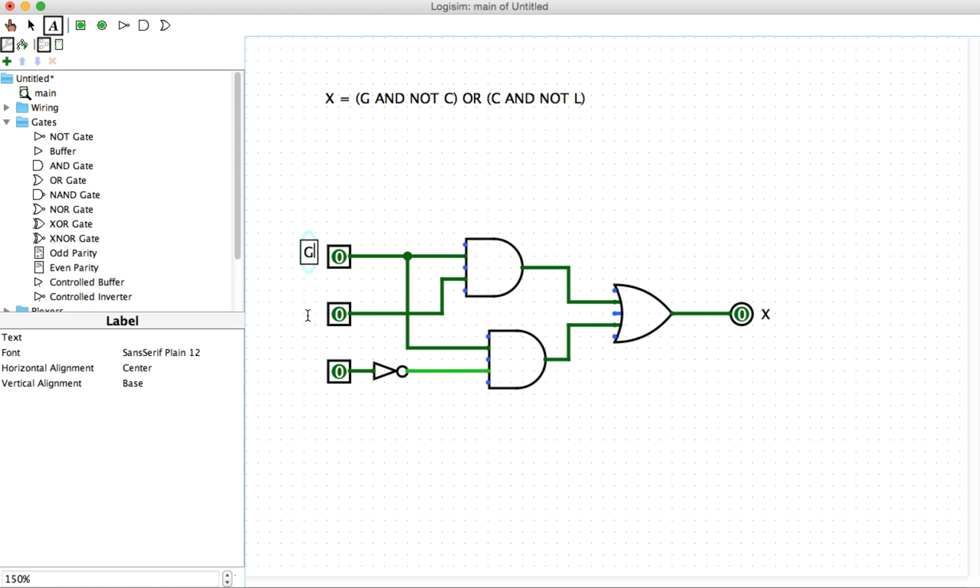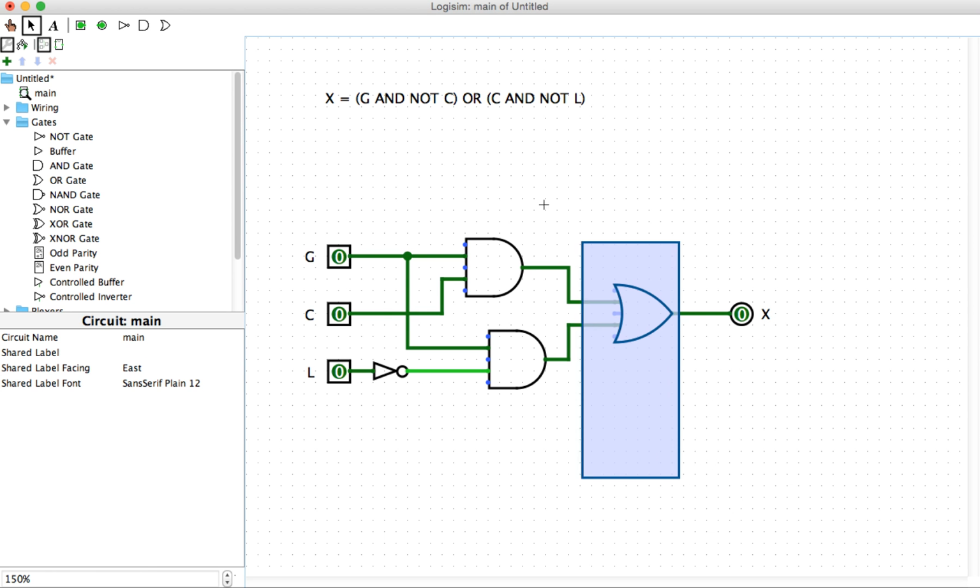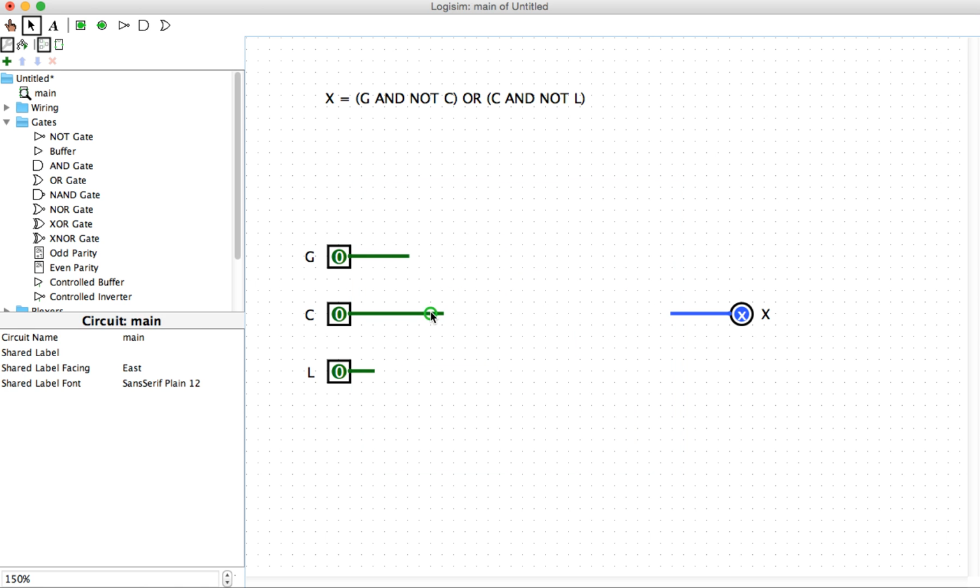So we need G, C, and L. Just move those. And X stays the same. So we just have to get rid of these gates here, and we can start fresh.